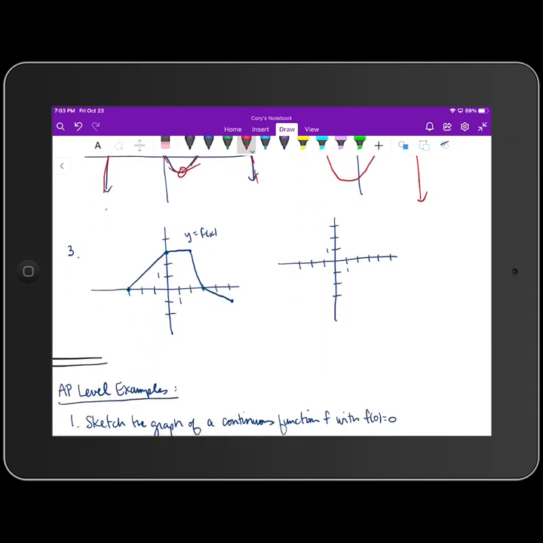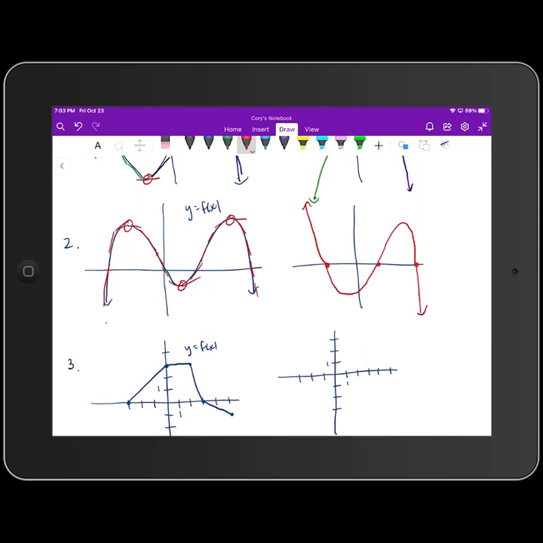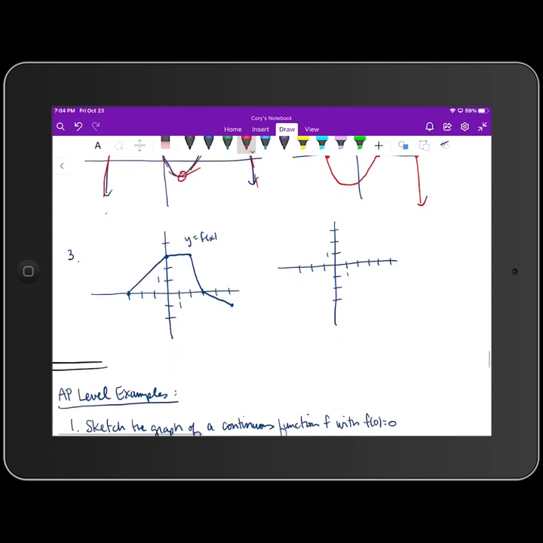Okay, number 3 is a little bit different. Because when we have a curve, we're only estimating what the value of the slope is at a point. But if we have a graph like we have in number 3, where it's comprised of line segments, we can compute the exact slope of line segments. There are 4 segments that make up that graph, so let's compute the slope of each of those segments.